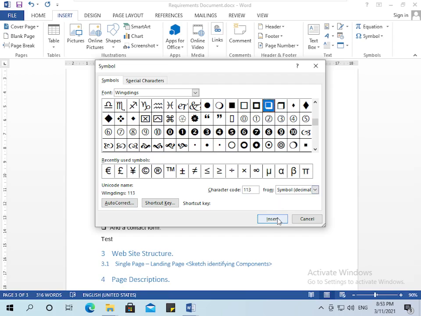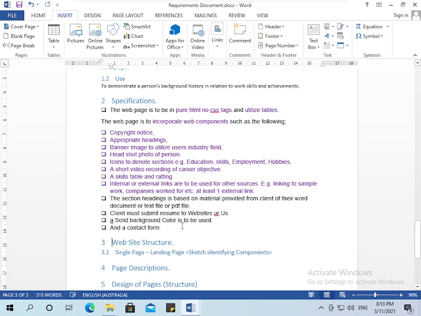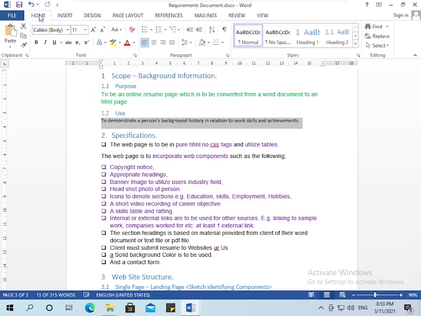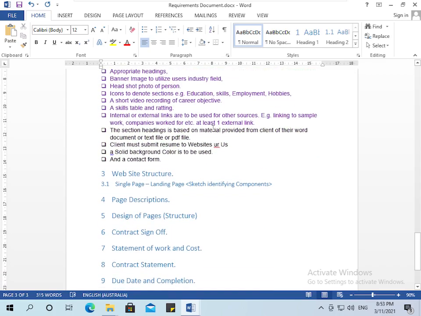And then you go insert, and it inserts it. So that's how we get our checkboxes. Okay, we might make that size 12, Arial, Calibri, doesn't matter, I'll leave that as is.